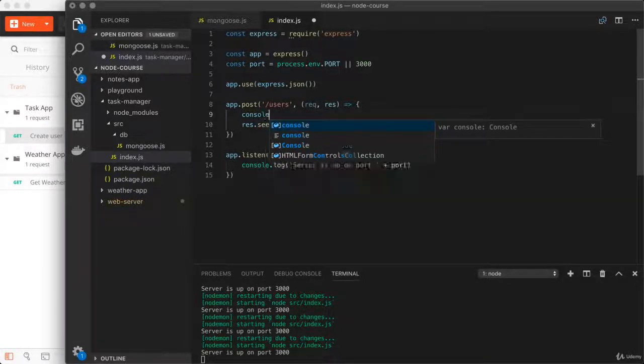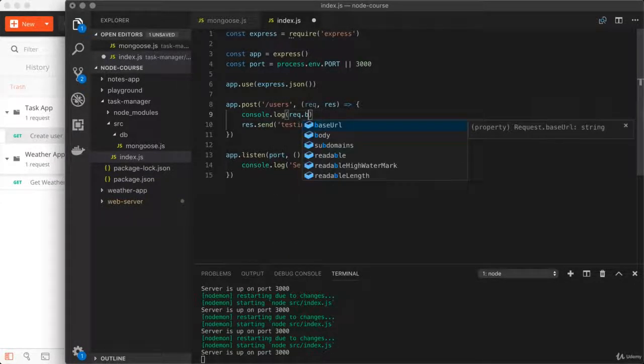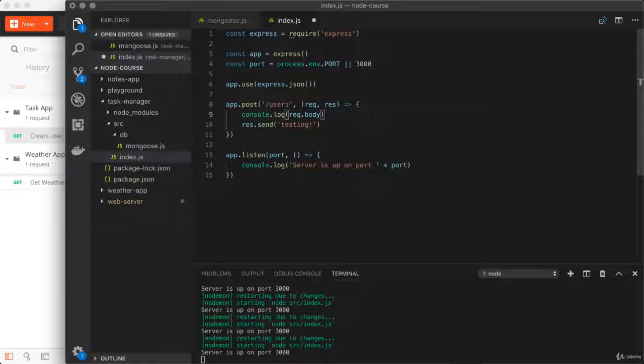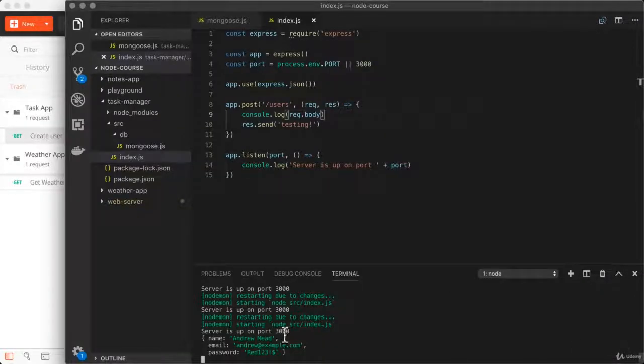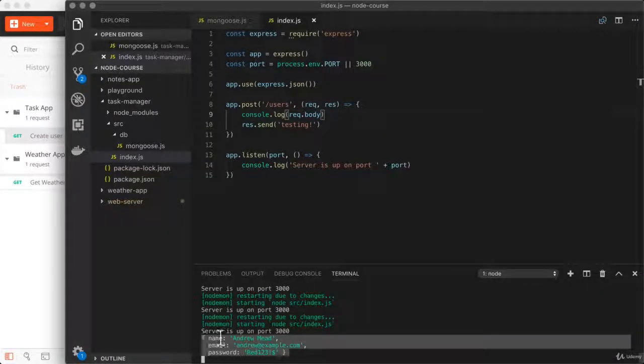All I'm going to do for the moment is dump that to the console so we can look at exactly what we get. Right here, I'll dump request.body. I'm going to save the file so Nodemon restarts, and I'll fire off the exact same request from the Postman application. Now, I'm not getting anything new in the response, which is okay, but over in the terminal in Visual Studio Code, I should see my data, and right here I have it. I have the name, email, and password exactly as they were provided in Postman.